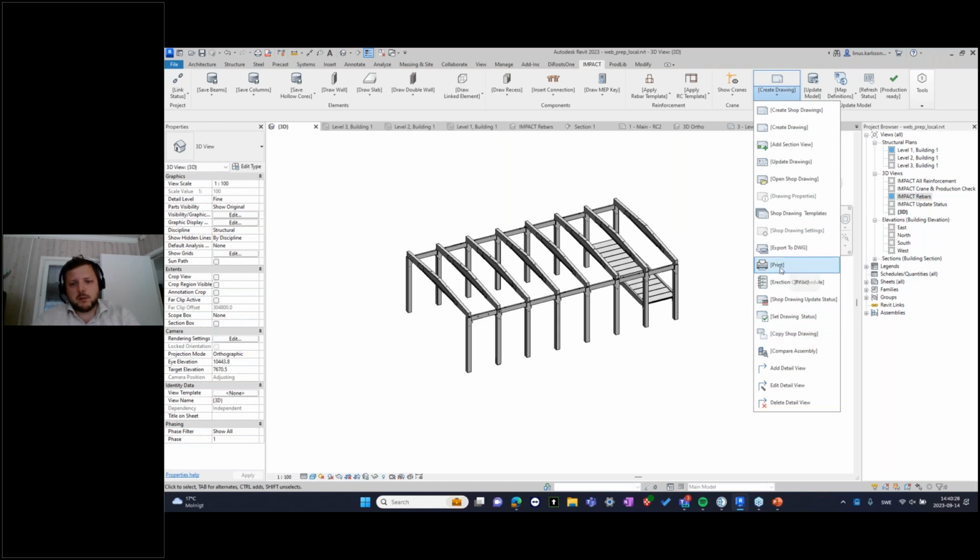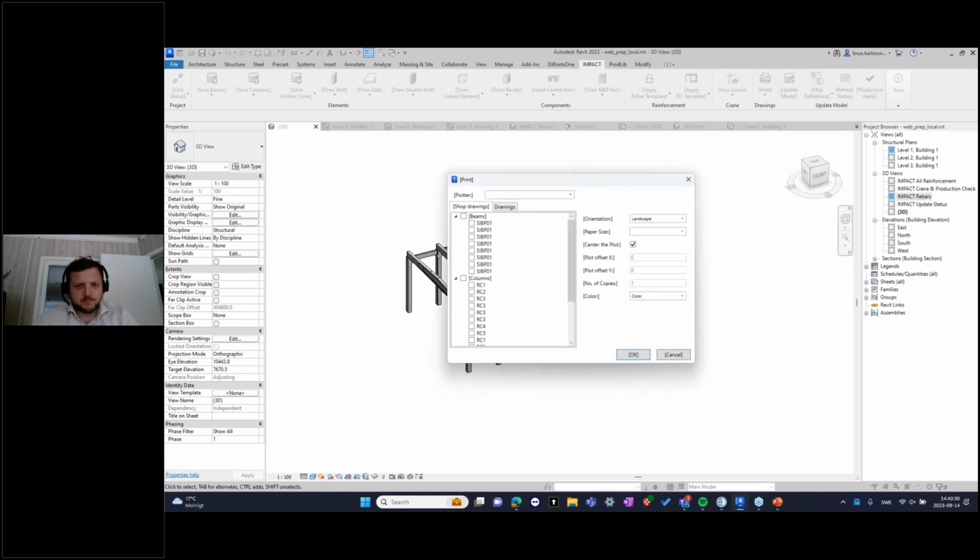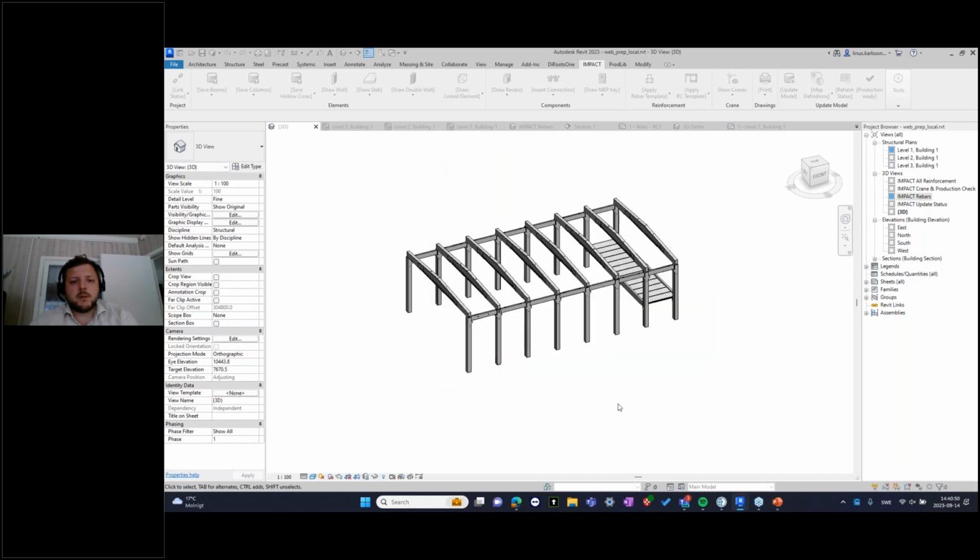So now I go to my print option here and select, basically I can take one SIB here and one column, and then I can take both my floor plan and my 3D. So we'll say okay, and what happens now is that we are taking the drawings from Revit and creating PDFs so that we can use them in Impact in general. So we're done now.